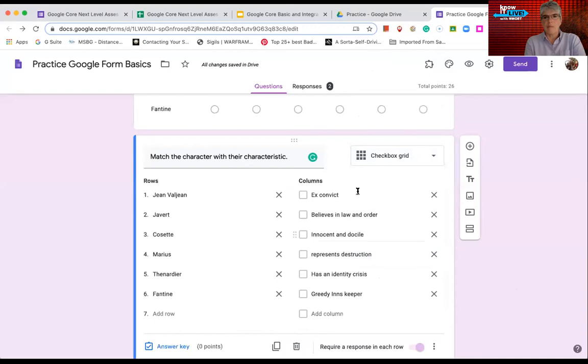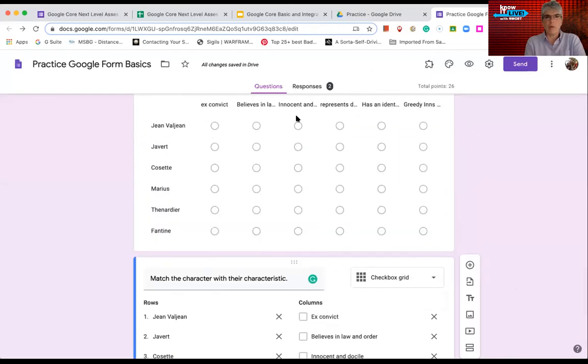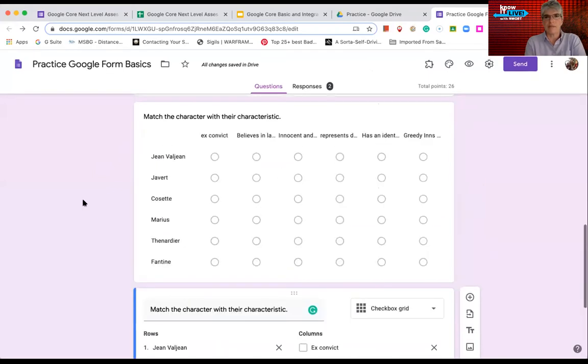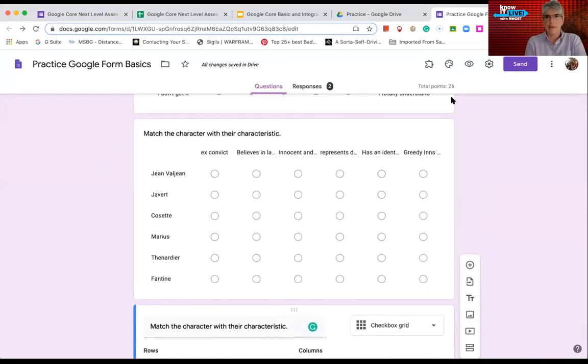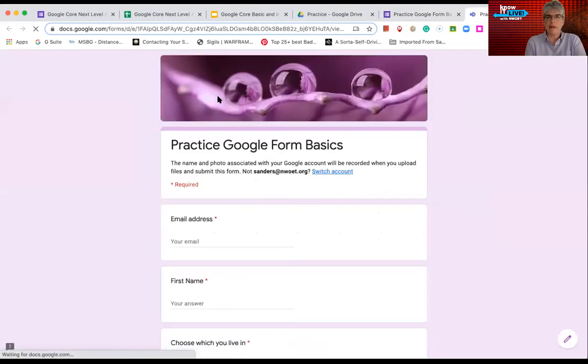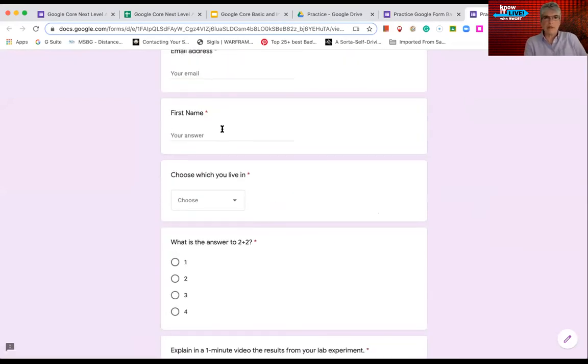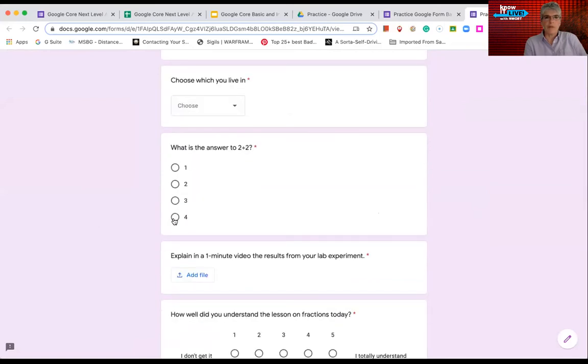Now I have both of these as the same question with the same options so that I can show you how that looks differently. So I'm going to hit my eyeball to be able to preview this. I also can fill it out and it would accept the responses. So we can see again, these are short answer. This is the drop down. This is the multiple choice.